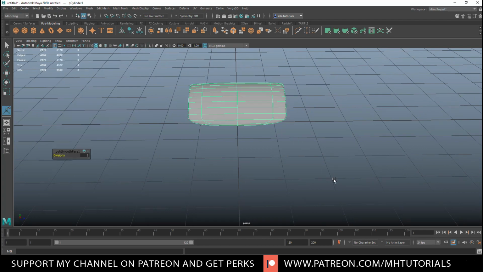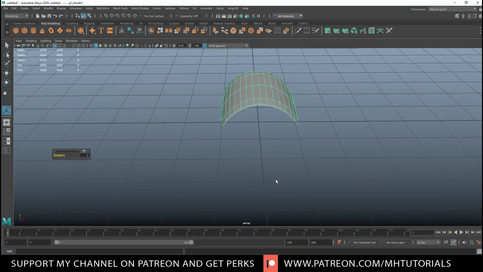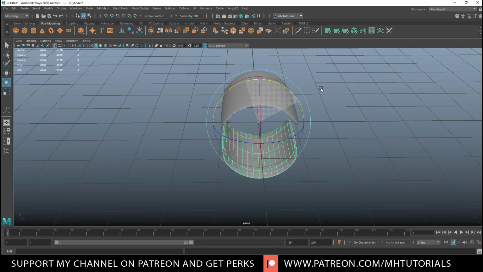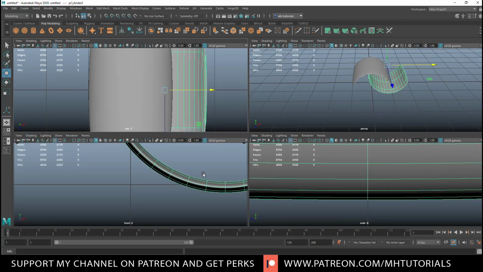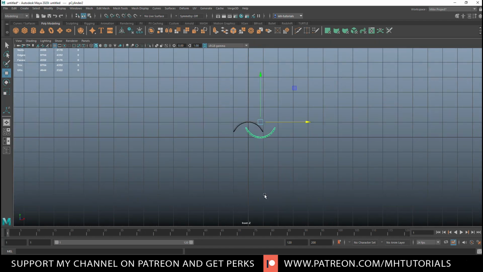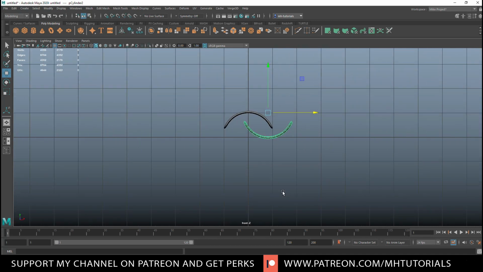What we're going to do next is we're going to take one of these, we're going to hit Control D to duplicate, and E to rotate, hold on J. We're going to flip it like so. We're going to hit W, we're going to move that up, and then we're going to move that over. Okay, let's have a look from here. And you kind of want to be precise about that. And then let's move that up to about there.